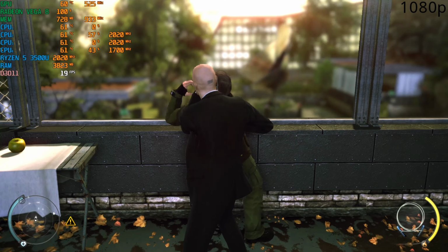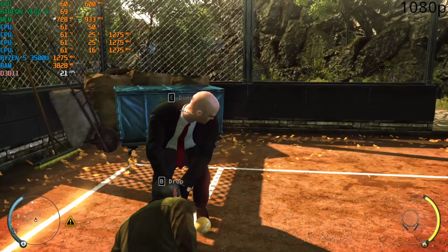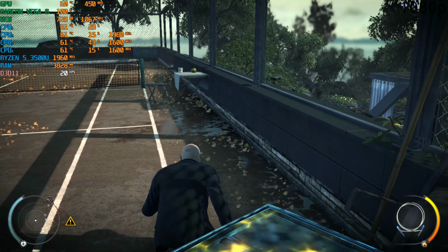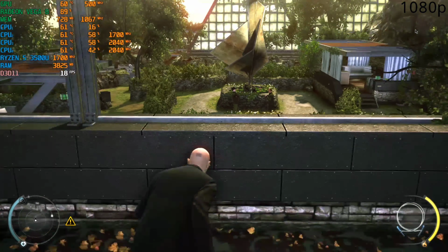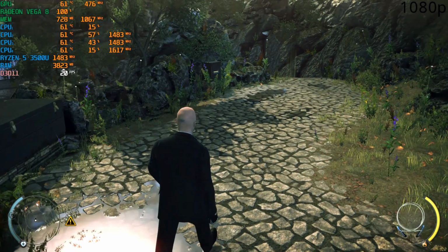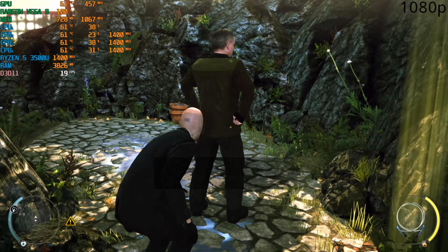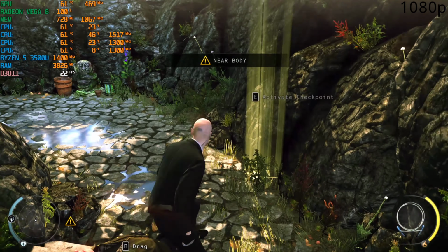Clean kill. Notice the fiber wire allows you to drag your target immediately. Clean kill. Remember to hide the body. Bodies left in plain sight will alert your enemies.